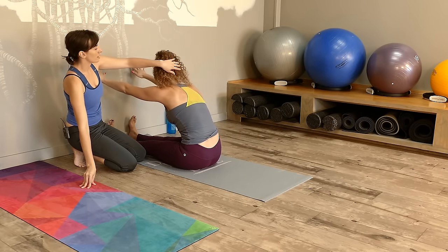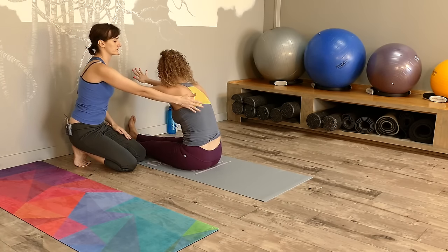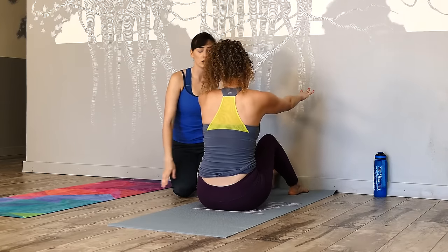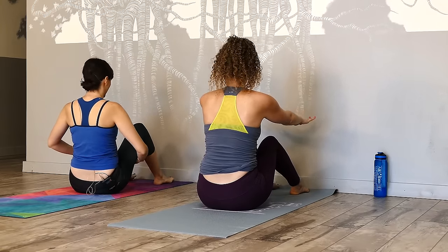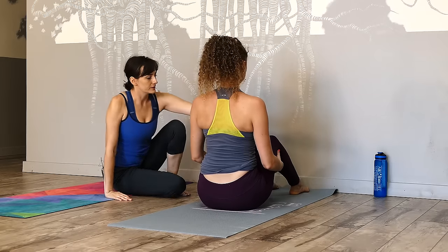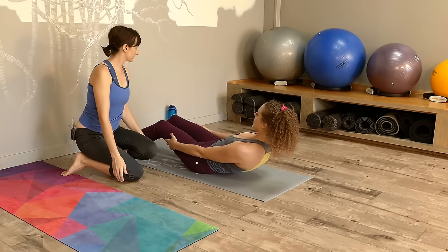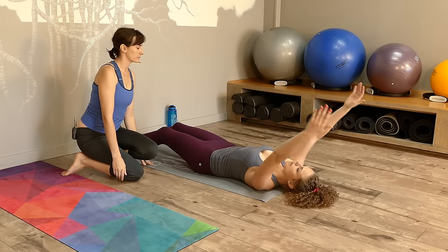So, if you're having trouble coming up in this exercise, go ahead and hang out up here for a second. You can bend the knees, and instead of doing a roll up, go ahead and put your feet on the floor. You can do the roll back. You can grab behind the thighs, sit up really tall, inhaling, and then you're gonna curl back all the way, starting from the base of the spine, and roll all the way down. Good. And then you can come back up.